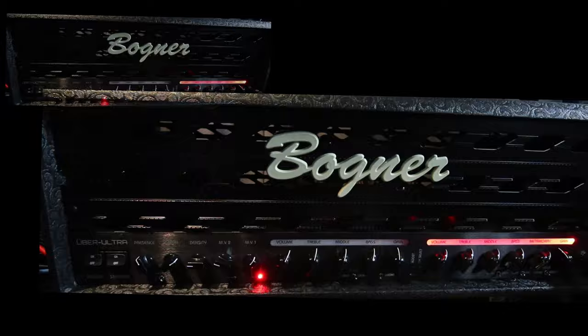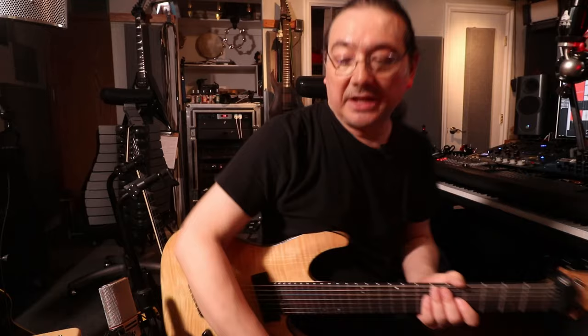I do hear it, of course, especially that the switch changes the presence frequency. I think this amp is super interesting with this journey through gain. And of course it has the typical Bogner sound, in the sense that I consider it the Bogner bark. It's very aggressive, but never bright in a shrill way. It never gets fizzy, no matter how much it starts breaking up with too much gain.